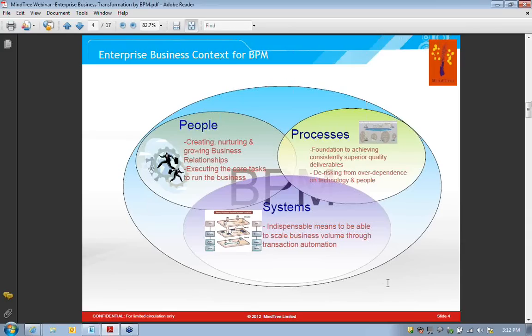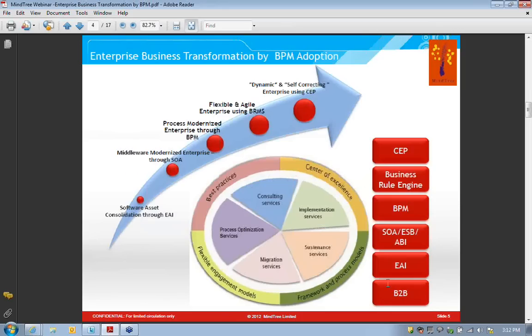I'm moving on to slide number 5. Here we are trying to discuss the theme of this presentation itself. We have already seen the organizational context in which a BPM kind of engagement is applicable. A set of very experienced people are there. The organization has a set of processes. At this point of time, we are not sure whether the processes are optimized or matured over a period of time, or whether they are self-organized towards its goal.